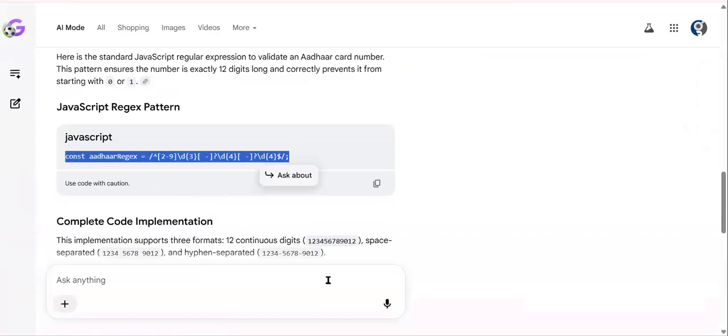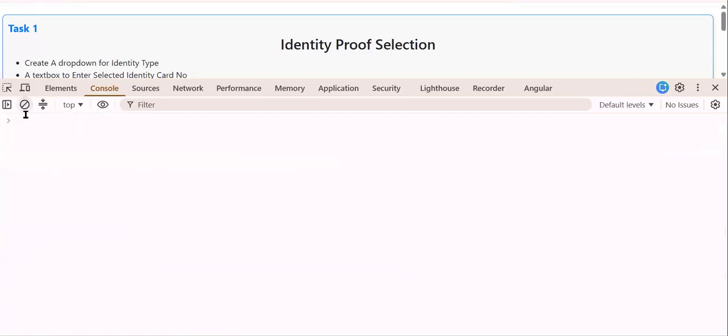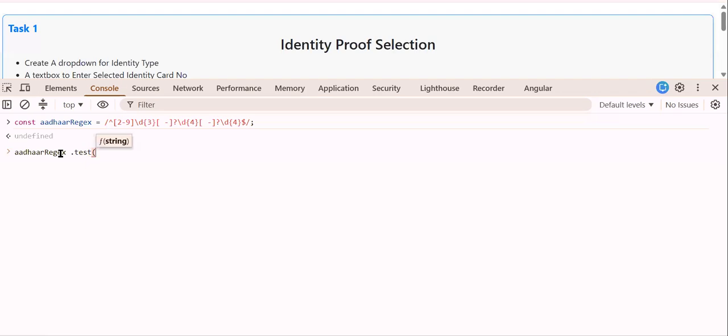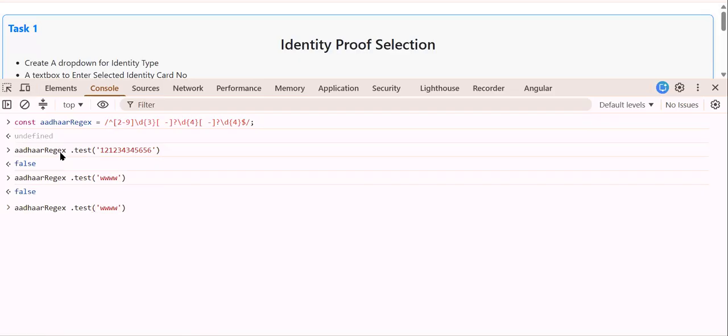Like this. Aadhaar regex dot test. False only I'm getting. Does it need a valid one only or what? 16 digit only, no?